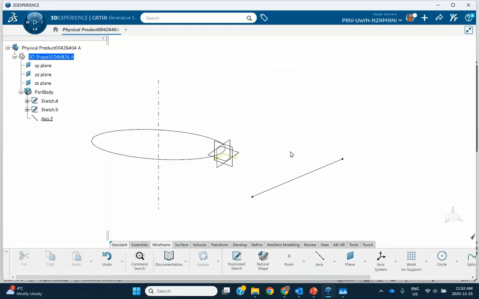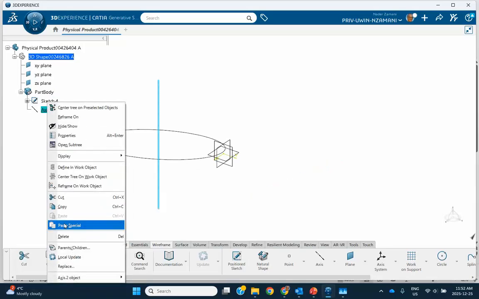We cannot select anything along a direction, because when you think about an ellipse, it has a major axis, minor axis, and the perpendicular to the ellipse direction. This is totally useless. We could do it for a circle and a sphere, if we're going to do that later, but not for the ellipse. Okay, so let me do the following now. I'm going to delete this, delete that, and delete my axis.